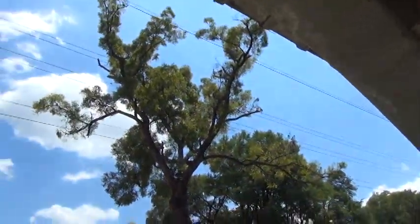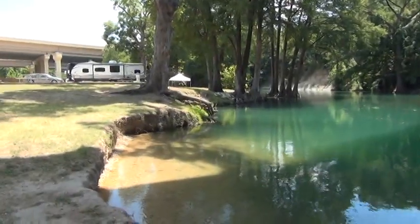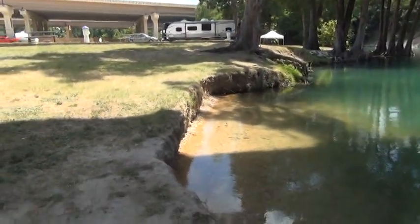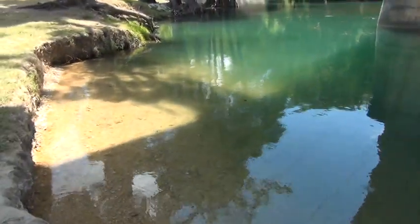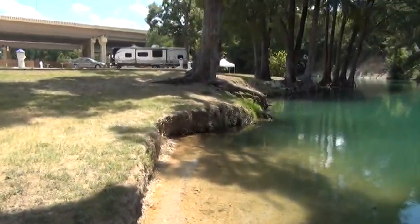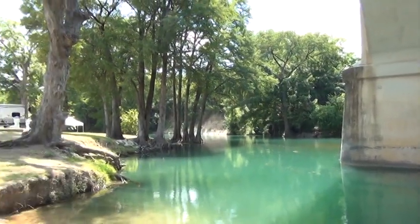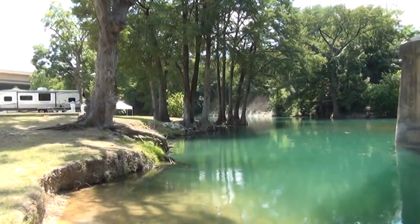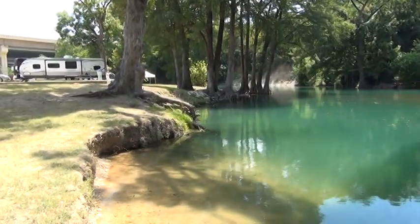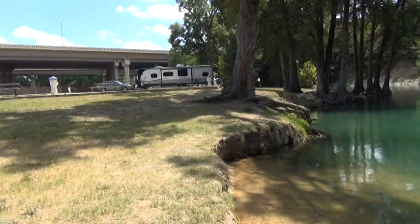This place is called River Ranch RV Park. There are a number of RV parks that are right on the river, like this one, between New Braunfels and Seguin. And if you're ever in this area — New Braunfels is a very popular tourist city with all sorts of tourist attractions, actually a whole lot more than Seguin has — just a little ways north of San Antonio.